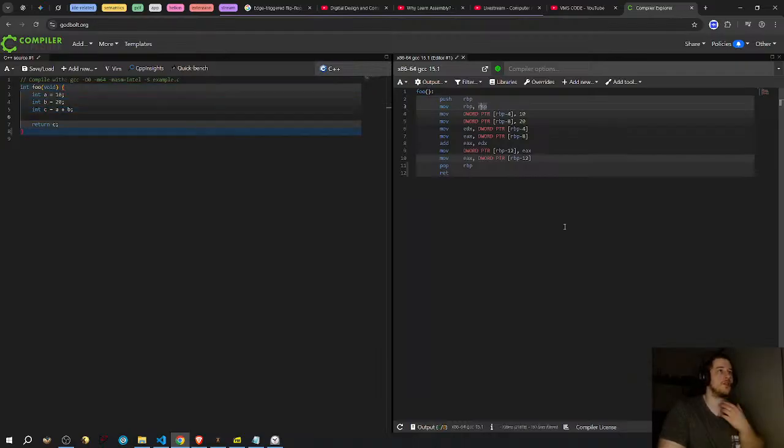Then it gets the values of the arguments, I think, based on the RBP. Or I think it's the local variables. So arguments is plus when it adds to the address, and local variables is minus. So the stack grows to minus values. So this is probably moving A and B. Yeah, moving A here to the stack and B to the stack.